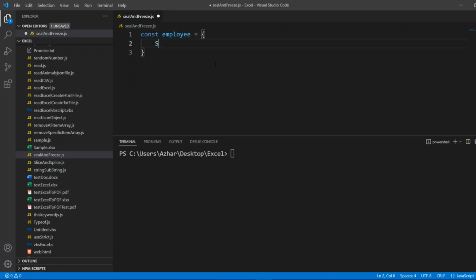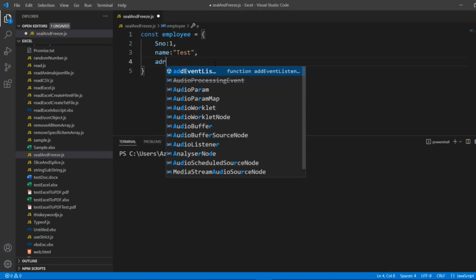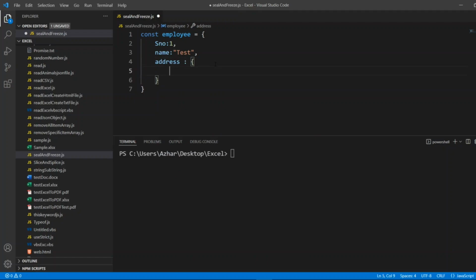Employee will have a serial number, let us give serial number as 1, and he will have a name as test, and also he has an address. I'll write city here as X.